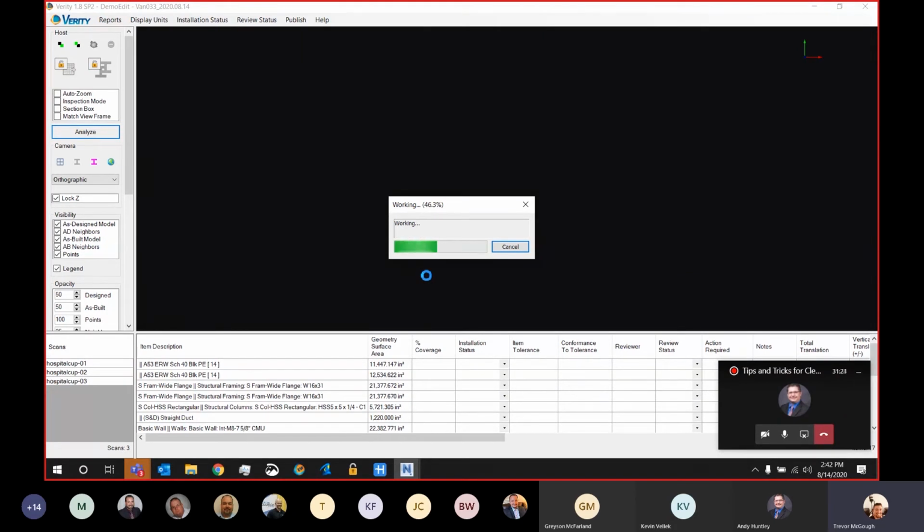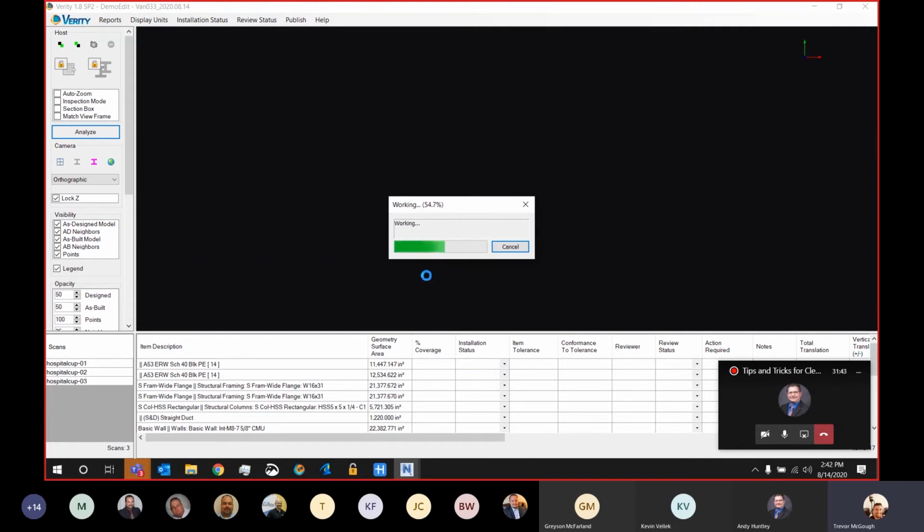If it's in tolerance, good, great, well done. It has been installed correctly in the field. If it's out of tolerance, what Verity will do is create a copy of that geometry, and it'll take that copy of the geometry and refit it back to the point cloud to get you your true as-built condition of what should be there.